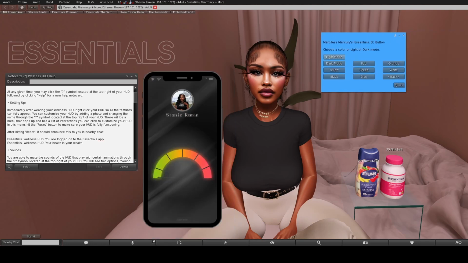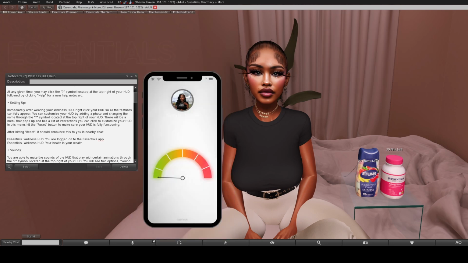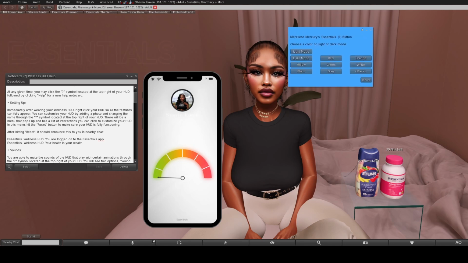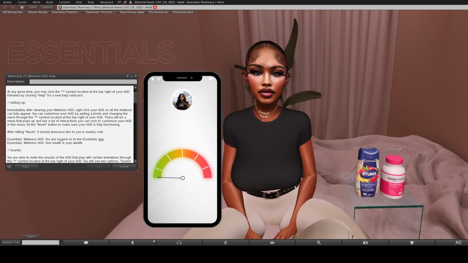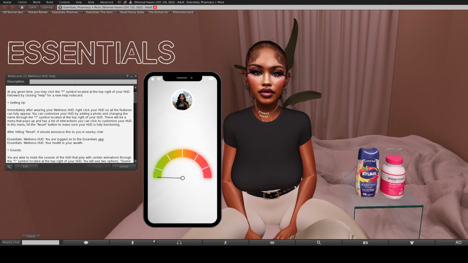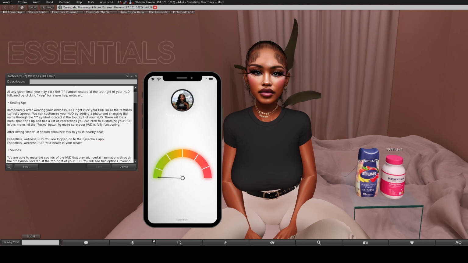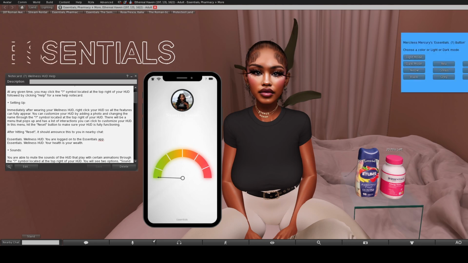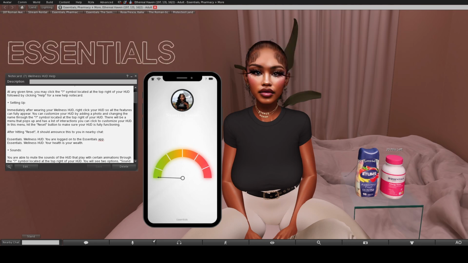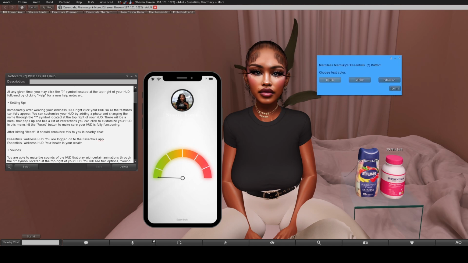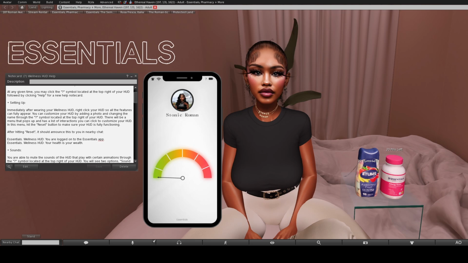Now, I also have a light mode and a dark mode. I'm going to put it into light mode, which is what I wanted to show you. So when I go into light mode, I can now see the black. The gray stands out a little bit more, of course. But I won't be able to use white because it's light mode. Actually, you can kind of see it, but it's very difficult to see. So we're going to stay in black, and then we're going to hit back on our menu, and then go to text color. You can now change your text color to either black or white. It's white right now, which is really hard to see. So I'm going to change it to black, and now I can see my name.